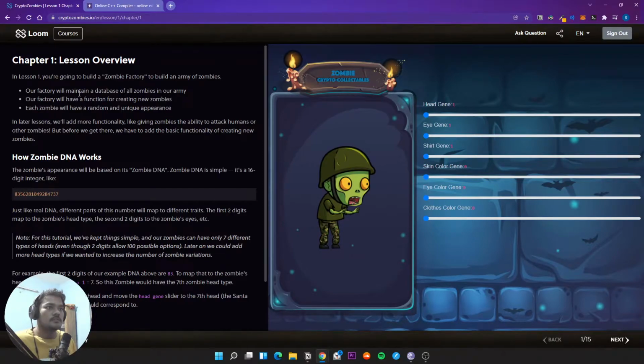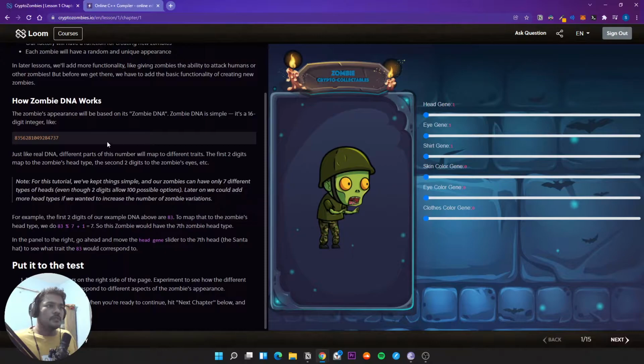Each zombie will have a random and unique appearance. Later we will add functionality giving zombies the ability to attack humans or other zombies, but before we get there, we have to add the basic functionality of creating new zombies.